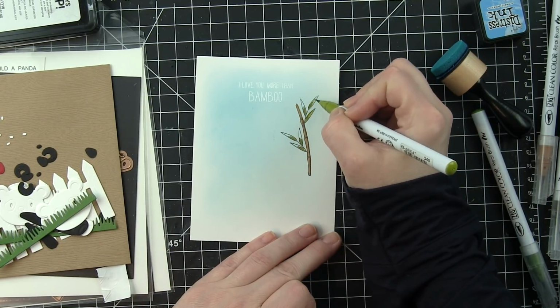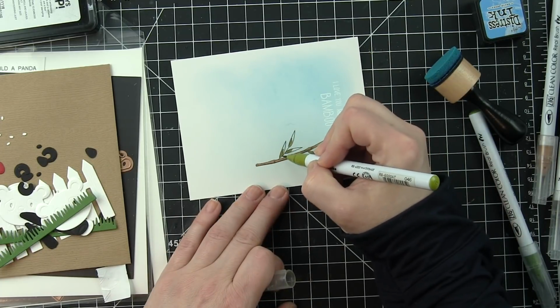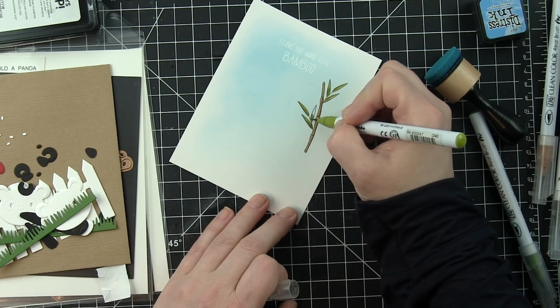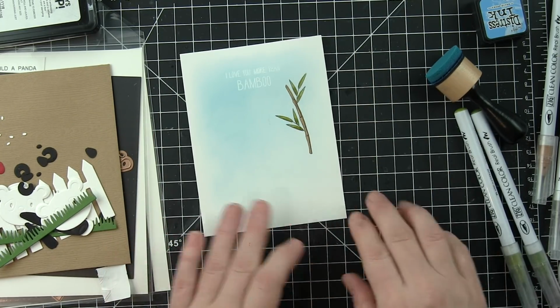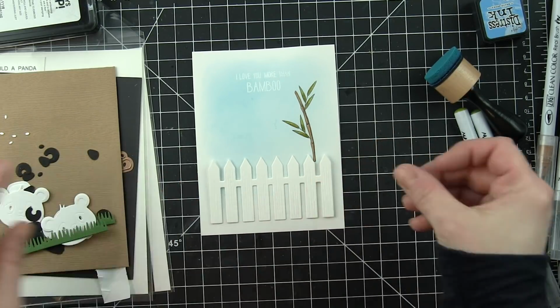So I am simply coloring in my bamboo image. You would never know that there is blue ink underneath that. I did use a fairly light hand because I only wanted a hint of color in the background. I didn't necessarily want it super dark, and it really worked great.